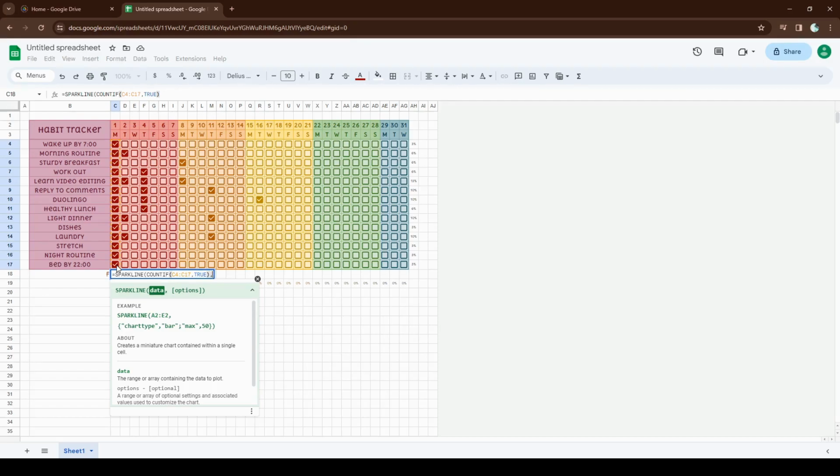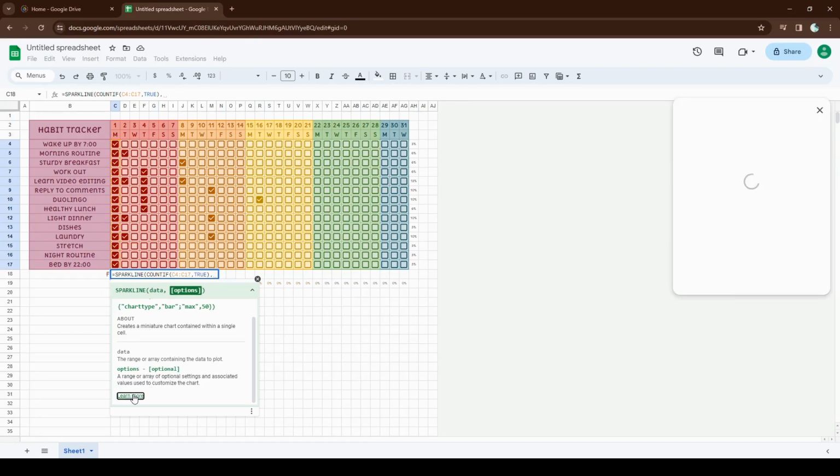Alright, and then comma, and then the options. Now these square brackets just mean that it's optional. So if you'd made a table with a bunch of x and y coordinates, then you would just select that and it could work just like that. But we have to specify the maximum and minimum value because we've just given it a number and it doesn't know how to plot that. So we have to know how to write that, and it's not giving us a lot of information here.